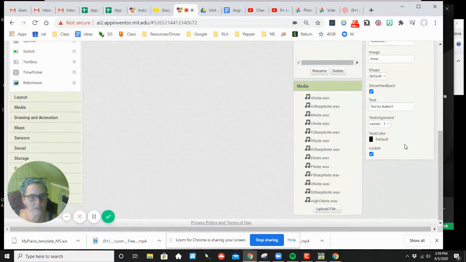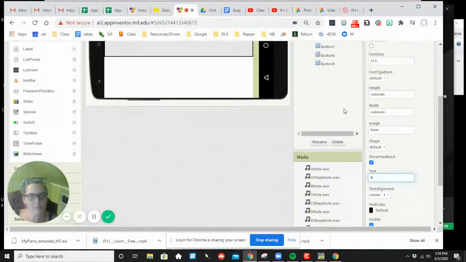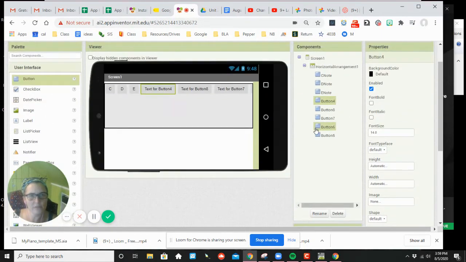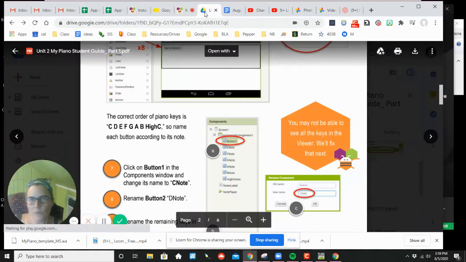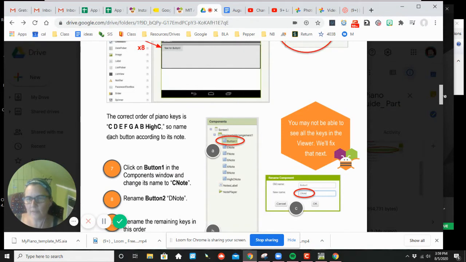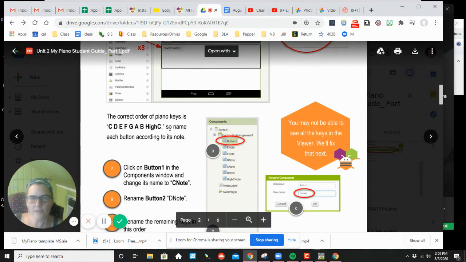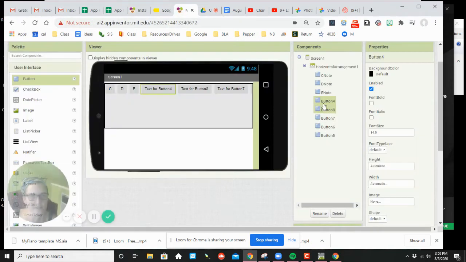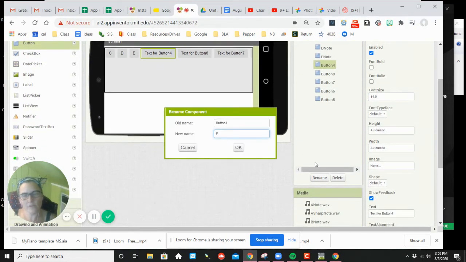Some of this is going to feel a little rote, and it might be good to remind the students that often in computer science you do need to put in the work to accomplish those tasks. So I'm on E. I just want to make sure there weren't any sharps or flats. And I am now doing the F note.